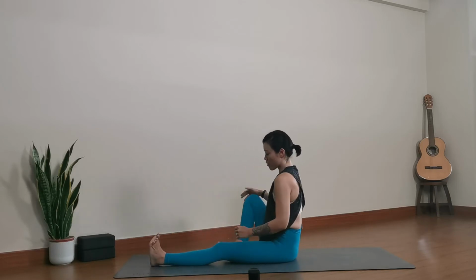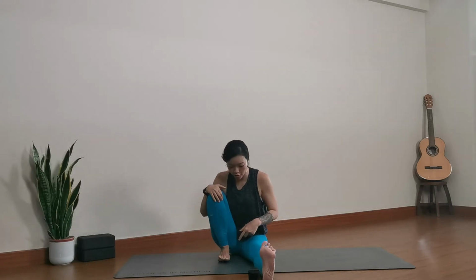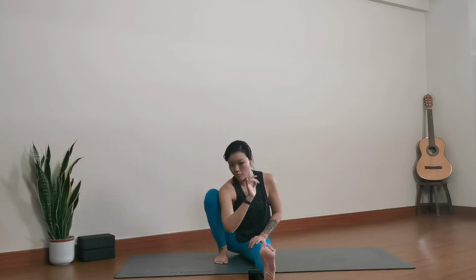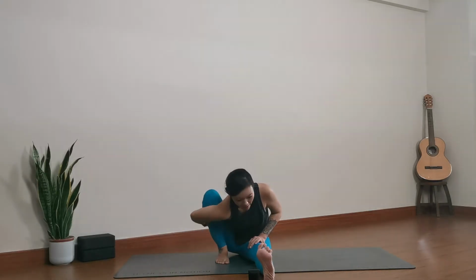Now from here, step your right foot on the mat. Okay, I'm going to show you from the front. Right foot is on the mat. Give it a bit of space between your right foot and your left thigh. Okay, right shoulder to the inside of your right knee. Take your right hand forward. Turn the thumb face down. Wrap the right hand around the right knee.